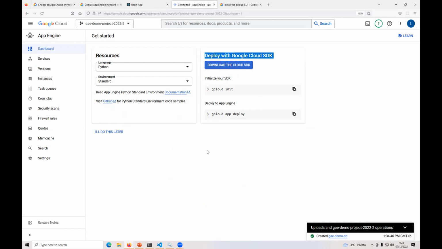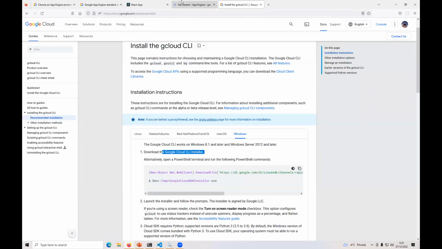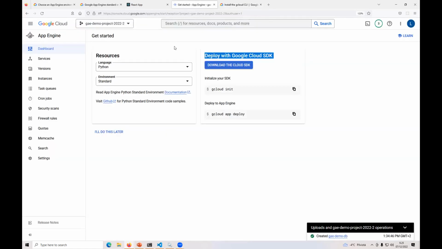Okay, so now we have done two things. We have activated the App Engine service, the App Engine product, for our project, and then we should have downloaded the command line interface tools, the CLI tools. That is something that I had done earlier already, so I will not do it again here.